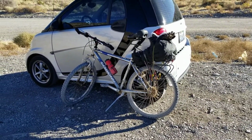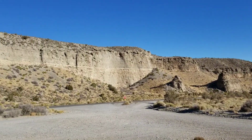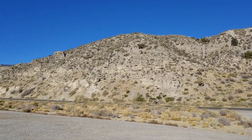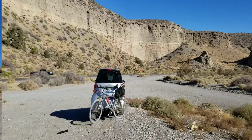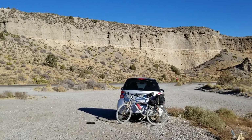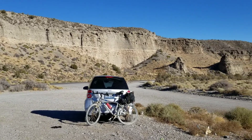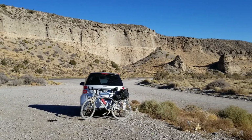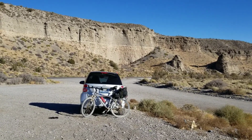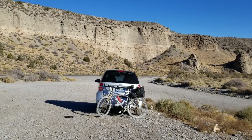And so here we go. Let's see what happens and what we can find back behind this huge ridge here, opening up a whole new world of possibilities. One quick note, the back roads in this area are totally unmarked, I imagine. I haven't seen back roads with signs in the past. And so that means that we're going to be guessing which roads to turn on, and hopefully we'll end up in a circuit and end up here and not lost in those back roads. We'll find out. Here we go.